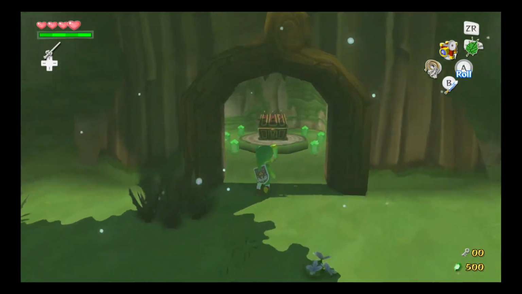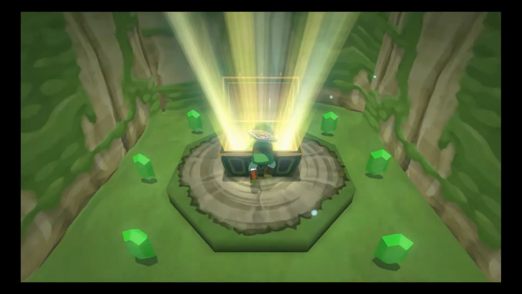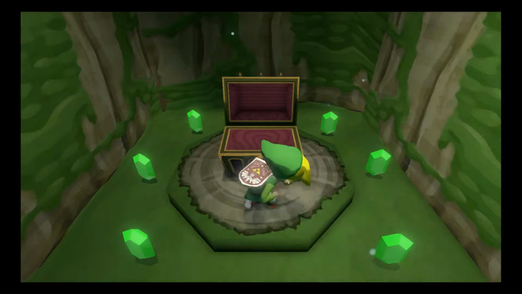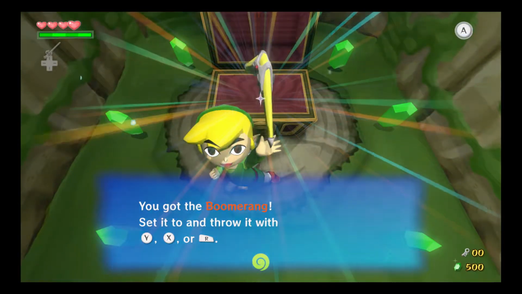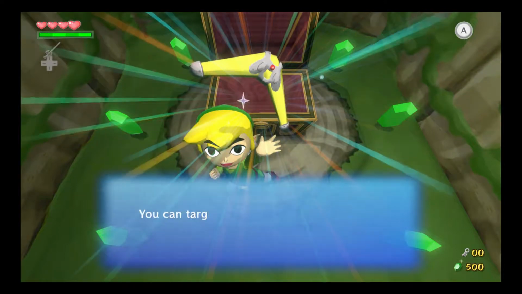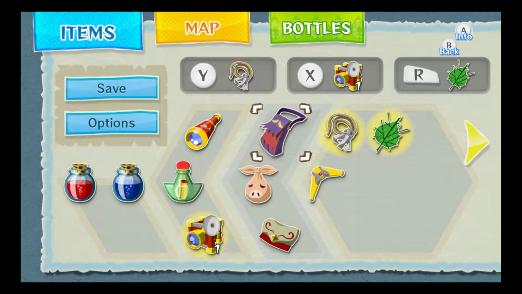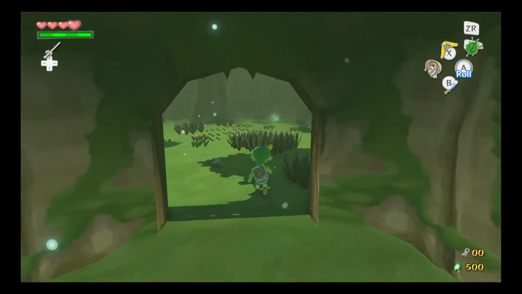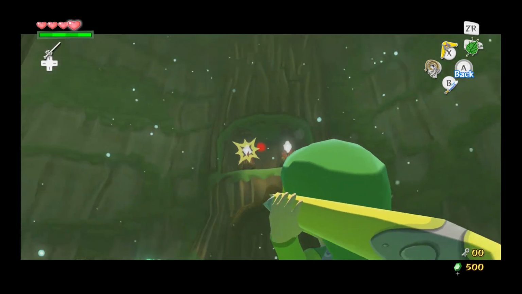Special chest. We got the boomerang, set it to and throw it with Y, X, or R. Yeah, we know how to use items. Okay, so we can take off the hammer right now and do the boomerang. When you get out of this room, you gotta hit these two switches. Nice little boomerang tutorial.